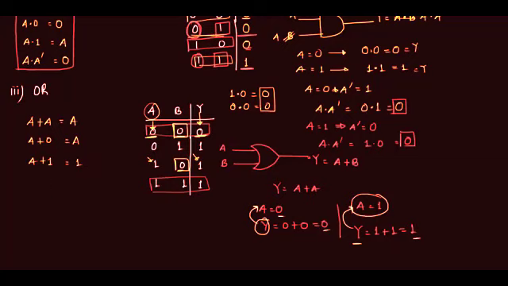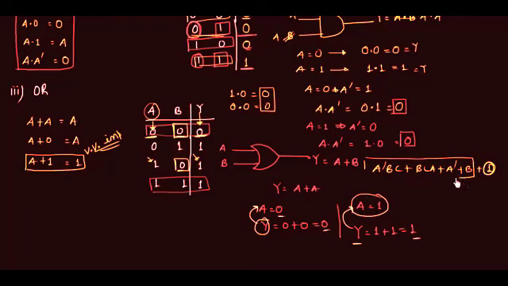This is the most important rule. I am going to highlight this. This one especially is very important. And whenever you have anything ORed with 1, the output is going to be 1. If it is A complement BC, BC A complement B, if this 1 is there, this whole part has no meaning. The output is going to be 1. The output is going to be 1 because of this small 1 here.